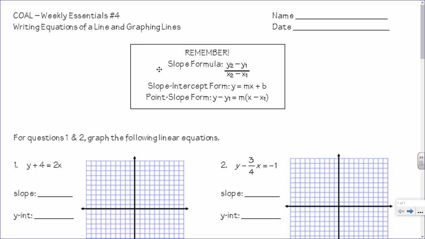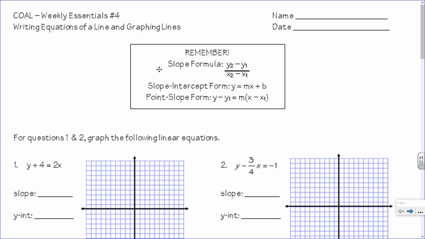Hey guys, today we are going to go over our weekly essentials number 4. This is part of the review that we are doing over previous coordinate algebra topics that we have learned in order to prepare for the EOC in May. So today we are going to be talking about writing the equations of a line as well as graphing lines.